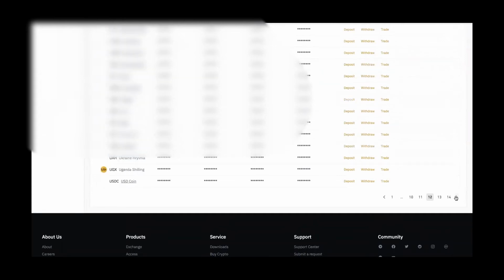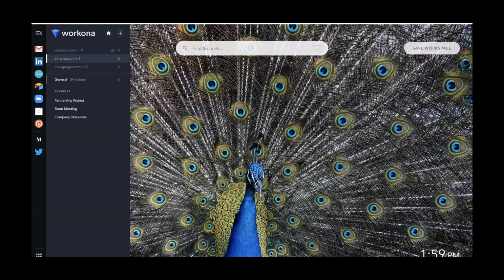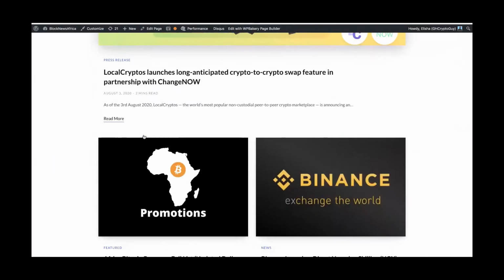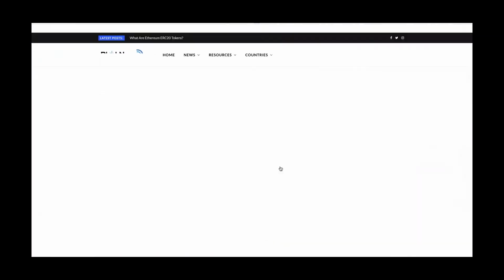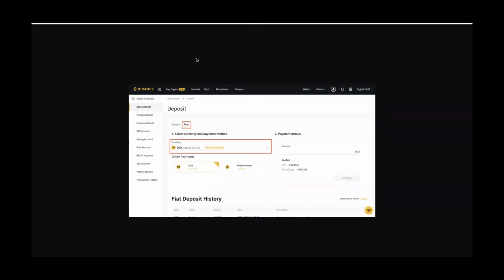Click on deposit. This is how it looks for me because I'm based in Ghana. Binance has become very strict on who is allowed to deposit depending on the country they are in, so it won't show for me because I'm based in Ghana. But I'll show you how it will look if you are in Uganda. Remember that 3% fee charge, but if you use the link in my description, you would get a discount on the fees. For now, it's only mobile money that works, even though the screenshot says otherwise.